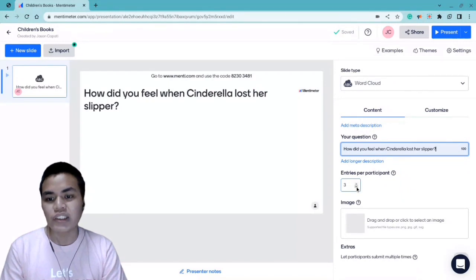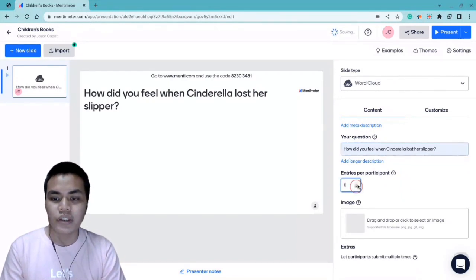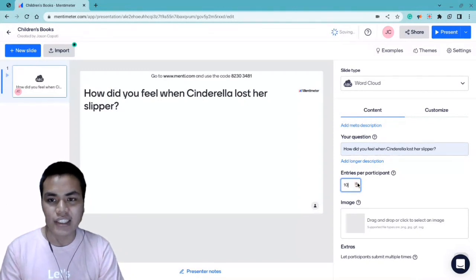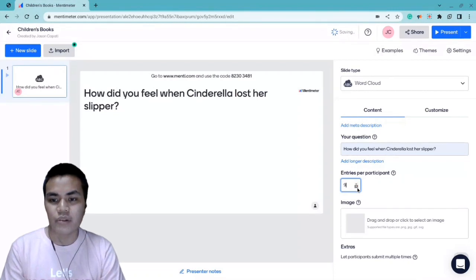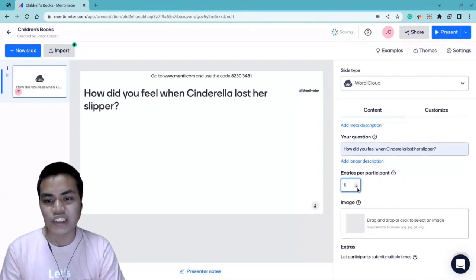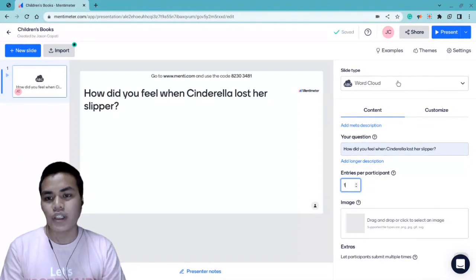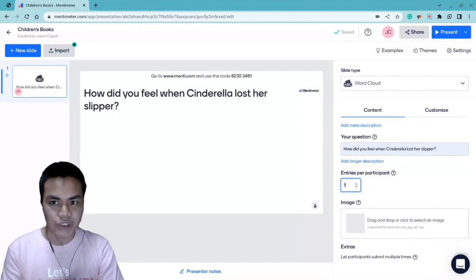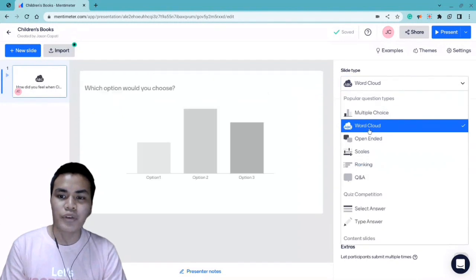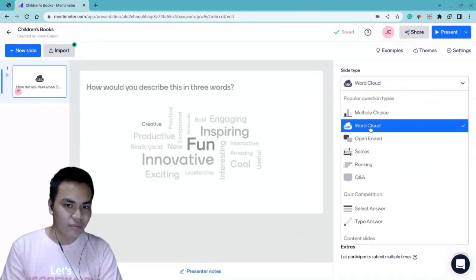You can limit it to 3, 2, 1, or up to 5, 6, 7, 8, 9, 10. You can choose how many. But let's just focus on 1. And once your students have answered, it will form into a word cloud like this.